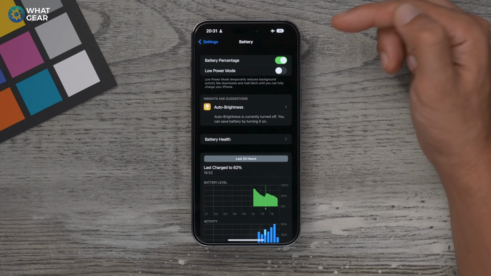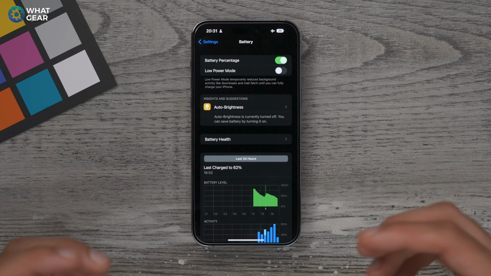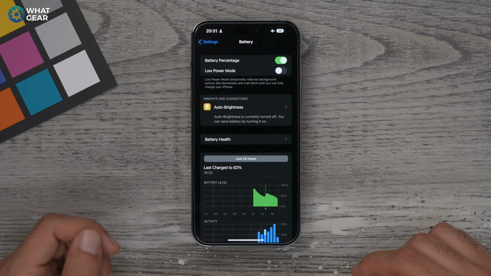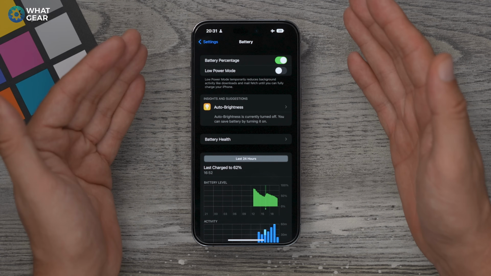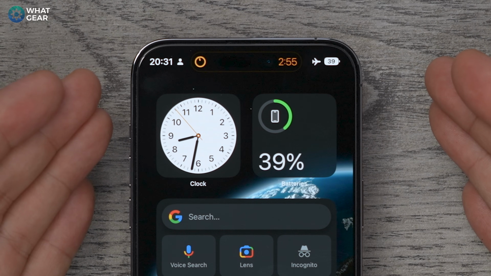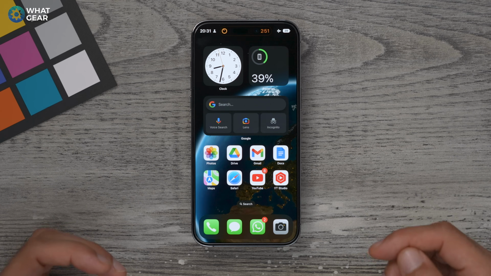And if you're wondering why I've switched on airplane mode, it's just to remind me how I'm not going on holiday this year and how I should appreciate this new dynamic island that I now have. Check out this timer. So worth it. Who wants to go to the Caribbean anyway?